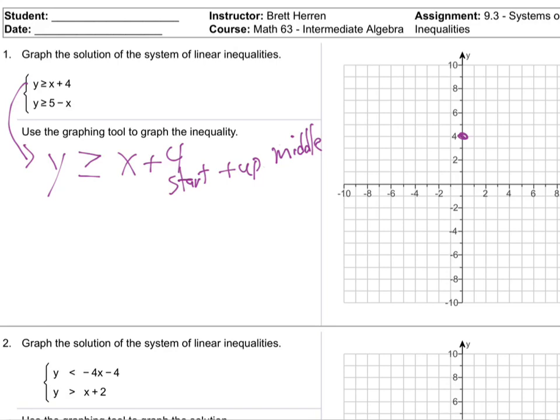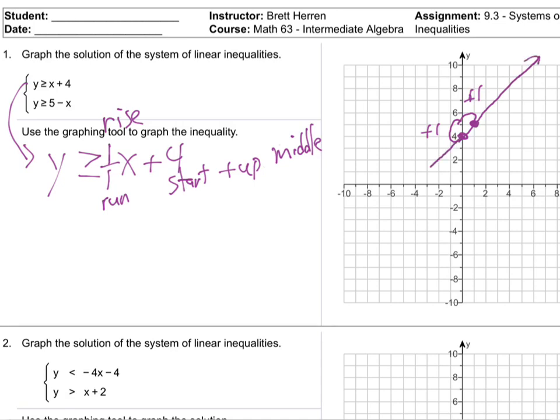And then you just need 2 dots to make a line, right? So we're halfway there for this one anyway. How do we find our second dot? 1 over 1, that's the slope. Whenever there's no fraction in front, we put an invisible 1 over 1. Does everybody see why we do that? Because I haven't changed anything. 1 times x is still just x, isn't it? This is rise over run. So I go up 1 and over 1. There's the second dot. And then you connect the 2 dots.